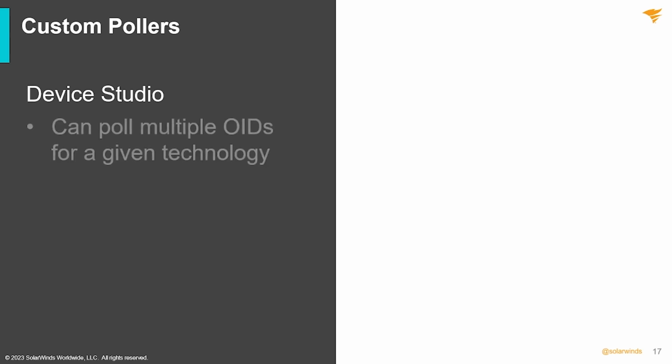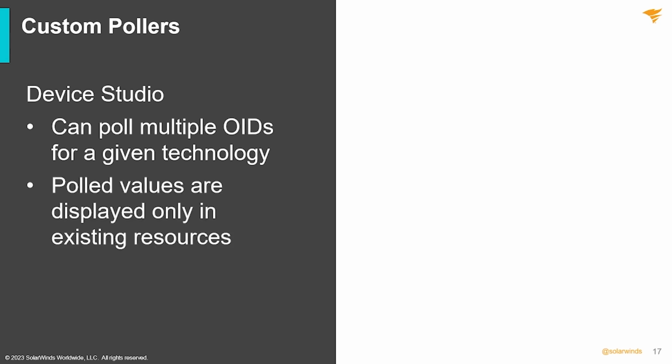Previously, customers had to use the original UNDP tool to build individual resources for each line in node details that the default poller was missing. And this led to several resources and a lot of scrolling. So the Device Studio can poll for multiple OIDs for a technology. It can poll single CPU and RAM and poll for multiple CPUs and RAM. It can also poll for additional node details and perform logical operations for custom polling.